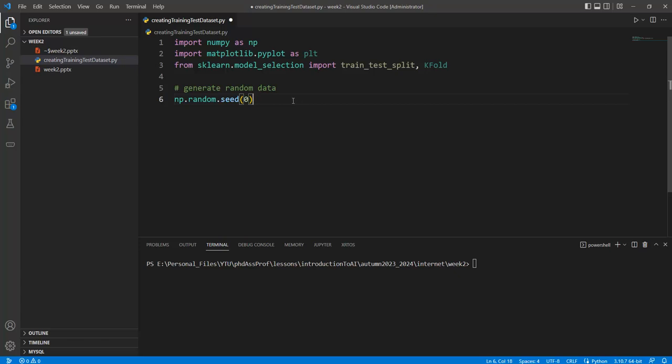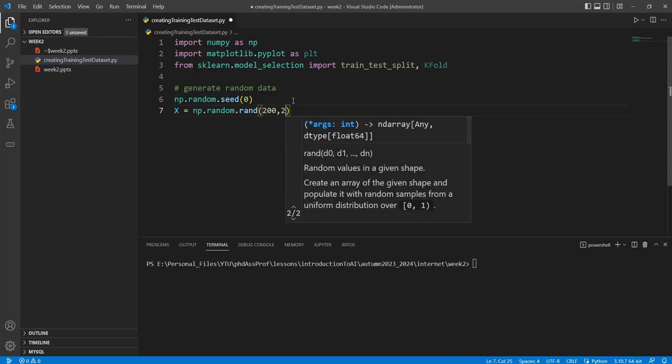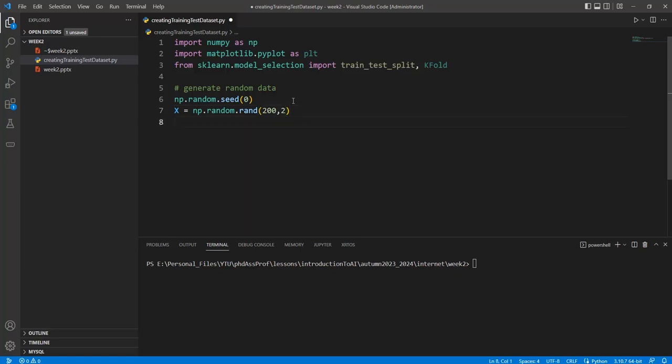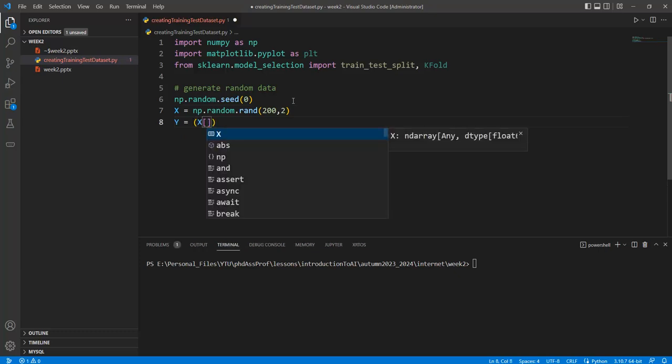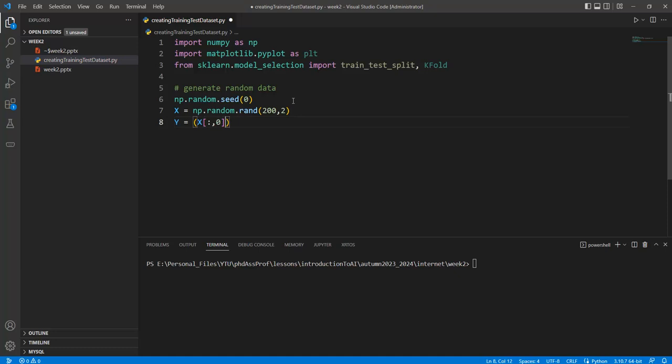We can also use the np.random.rand function with the dimension of 2, and we have 200 elements with 2 features. We can also assign some data like this: y is assigned from x where x's first feature is bigger than this value.